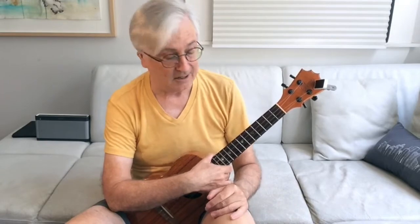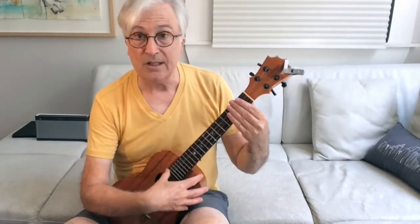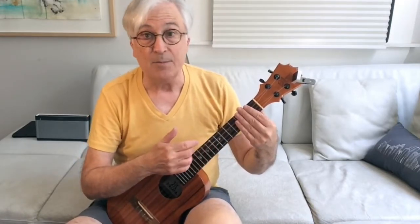So now the question is, how are we going to do that with our hands? How are we going to make the ukulele sound like that? And so I'm going to do something called scratching. I'm muting these strings, lightly, just resting lightly, not pressing at all, just enough to dampen the sound. Ta-tun, ta-tun.